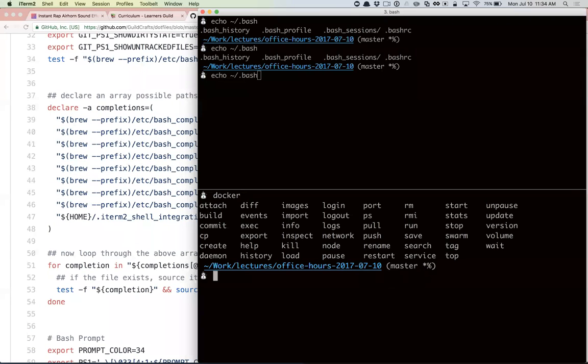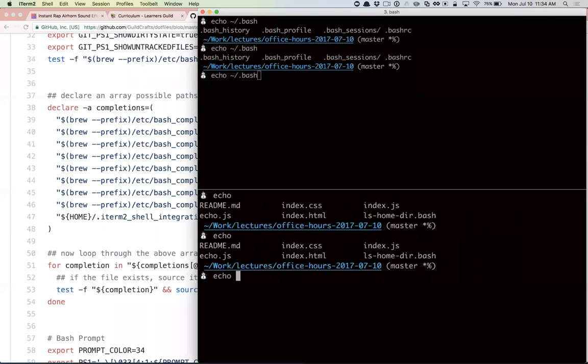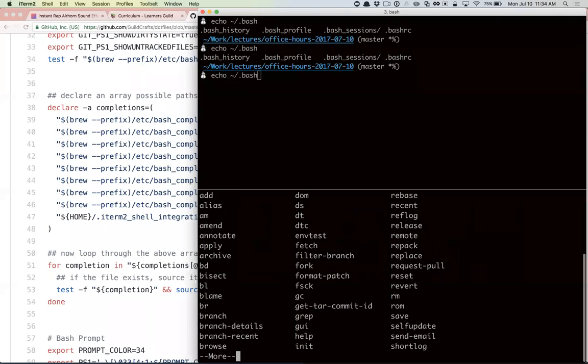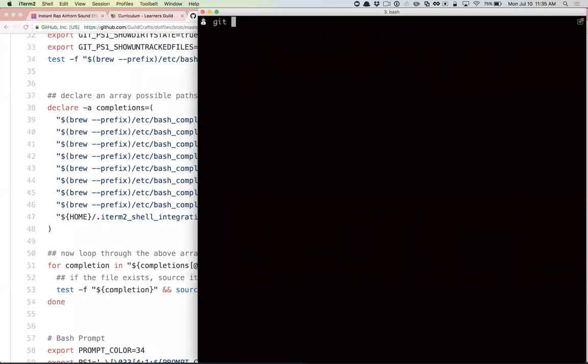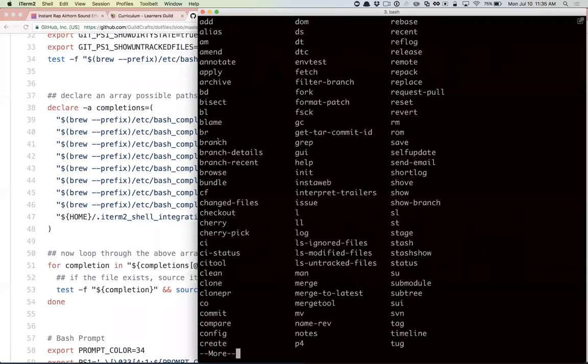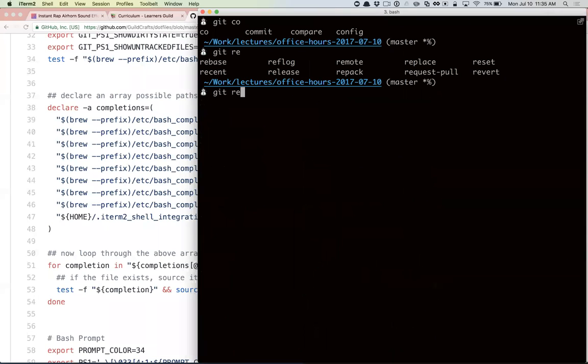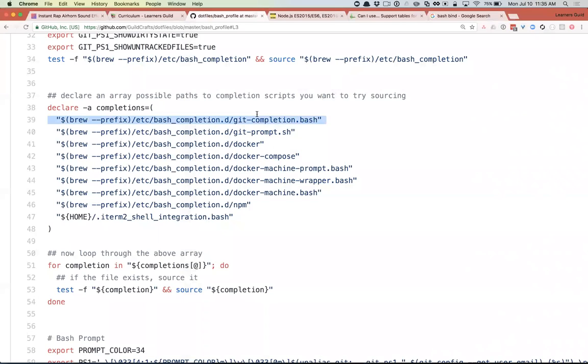I don't know if anyone's using Docker, but normally if you try to tab complete, it just tab completes files. But if there is a bash completion setup, like this Docker command, if I double tab, it'll complete the options for the script itself. Same thing with git. These are all the git commands. So we've got git branch, git rm, right? Now it's easier for me to discover what my different git options are, because I sourced this git completion file. It told the current shell that I'm in, every time you launch a new shell, it runs that script, which tells the shell, if anyone hits tab for the git command, do this instead of just tab completing files.